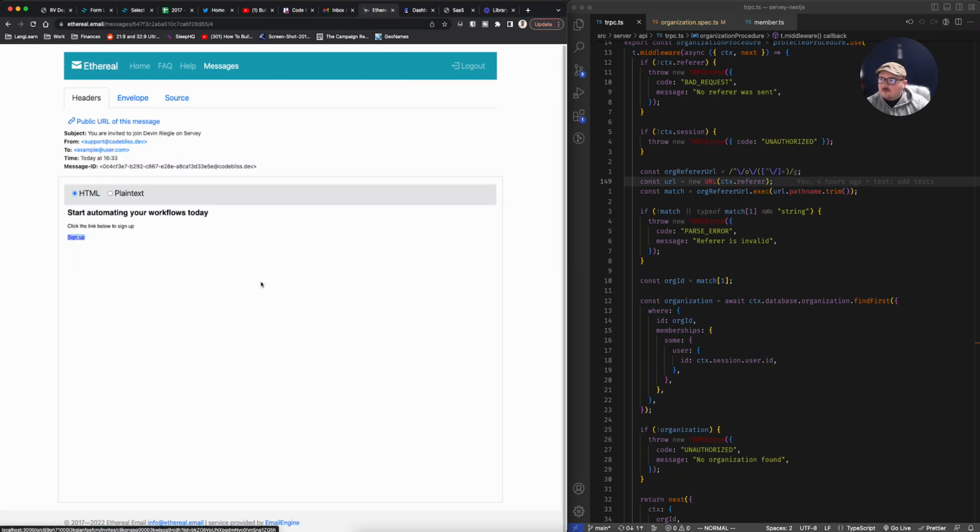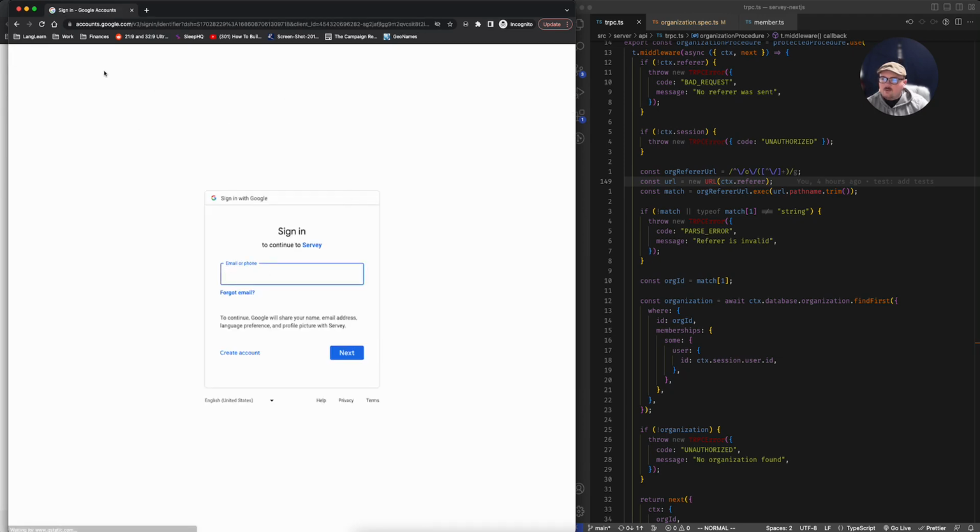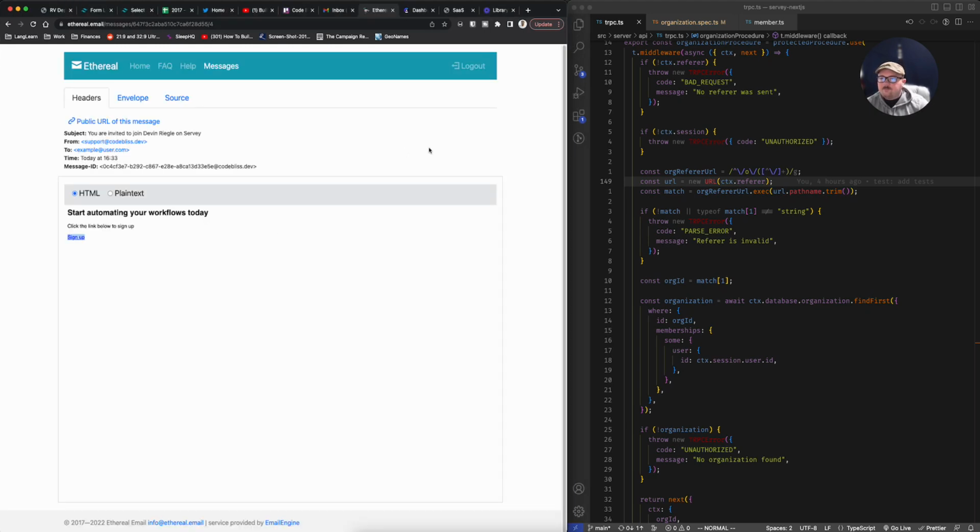Copy that link, do another incognito tab. You can see here, I need to style this page, but it takes the first name and last name that you enter whenever you invite a user, and it automatically populates it, so they can change it if they want to. If they go by Frank or whatever, they can log in as Frank. And if you hit save here, it'll try to log in with Google. I'm not going to do that right now because I don't have a test account, but normally you just log in and it'll associate your invite with your new user account that you just created.